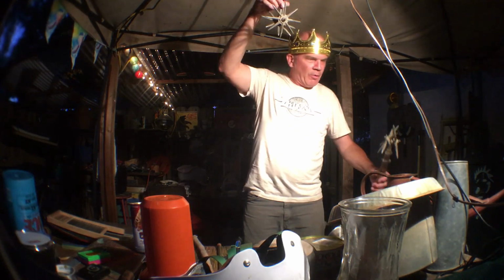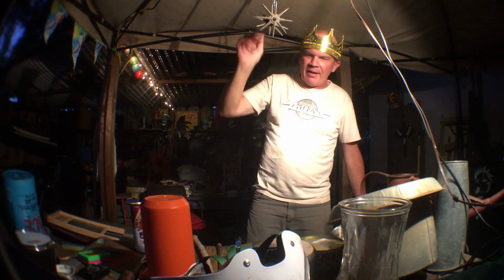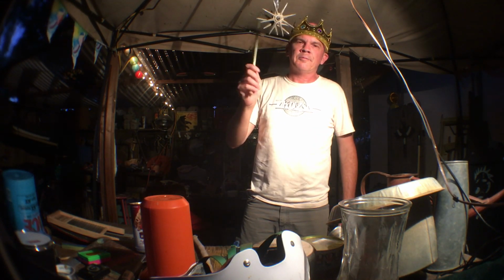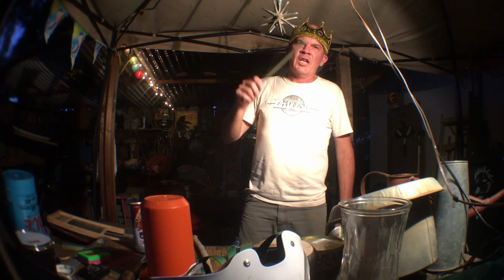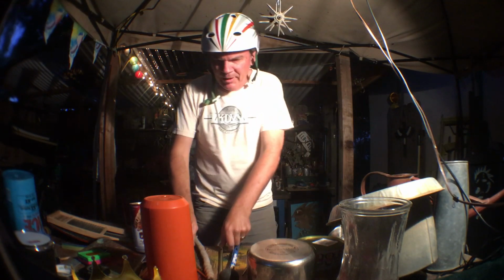Well, I found an extra one of these at the community garden, and it's such hard metal that it rings really nicely. That's one of my favorite ones because it looks so cool. All right, let's see. I'm going to take this off because sometimes you can put a percussion instrument on your head, like a helmet.